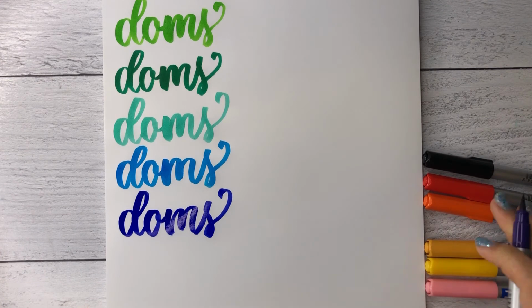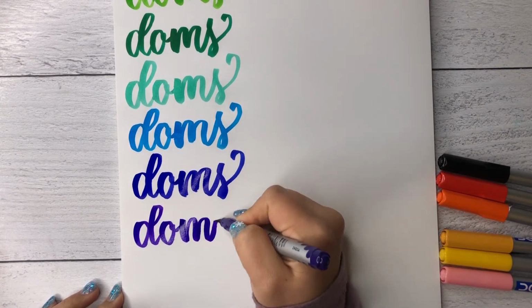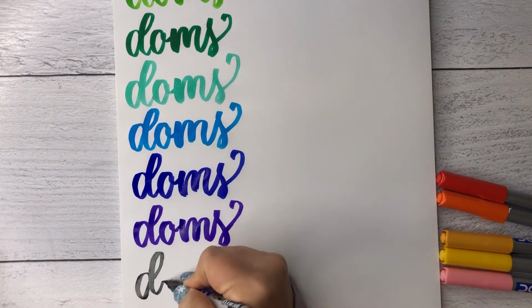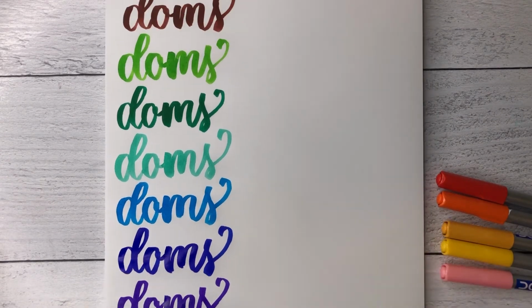I will say though that I do love how vibrant the colors are, and I love how they blend really easy. So those are definitely two positives that I like about these Dom's brush pens.